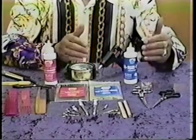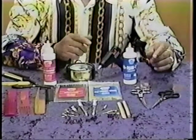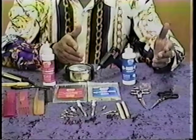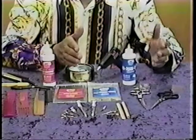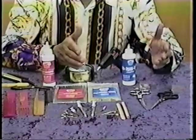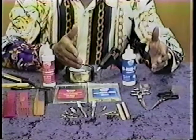So now what we're going to do at this point, we're going to go into the salon and we're going to show you how to actually do a head of hair. Now we're not going to do an actual head of hair because you as a stylist know how to do a head of hair, but we're going to show you the do's, the don'ts, the why, and the won'ts. So now let's get a mannequin head that we can practice with at home and in the salon.